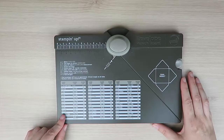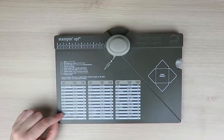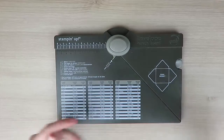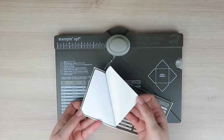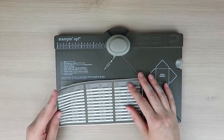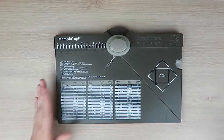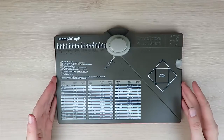And these measurements are in inches. And if you operate by the metric system, don't worry, because your punch board is also going to come with a sticker here that you can peel off and place right over the top of these measurements, so you have metric as well as inches. However, I like to work in inches. The board is incredibly easy to use.